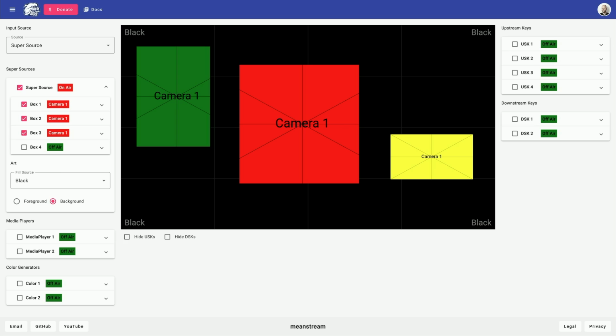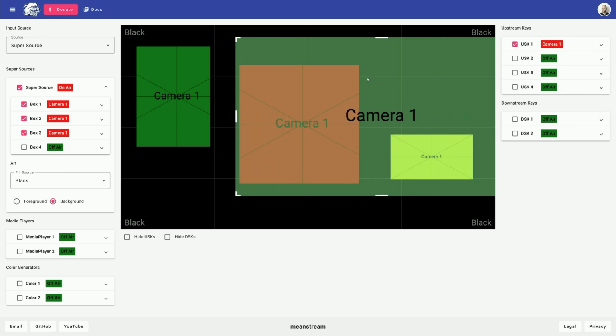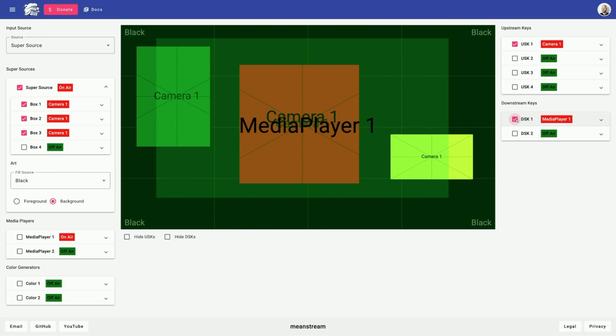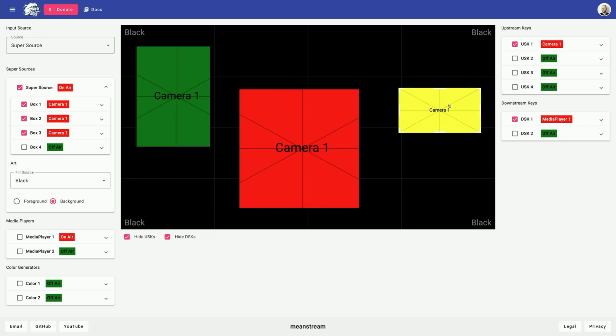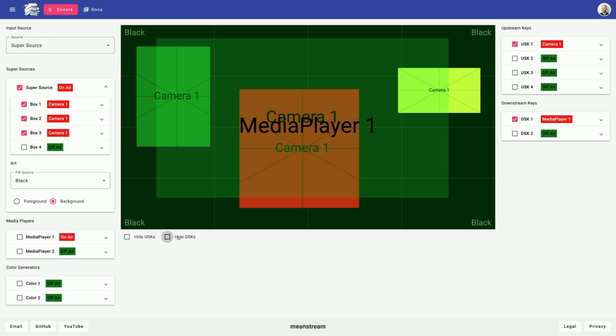For these situations, the hide USK and hide DSK checkboxes can help you out. Let me show you. Keep in mind that these checkboxes don't remove the upstream or downstream key from the scene, they just hide them in the preview window.